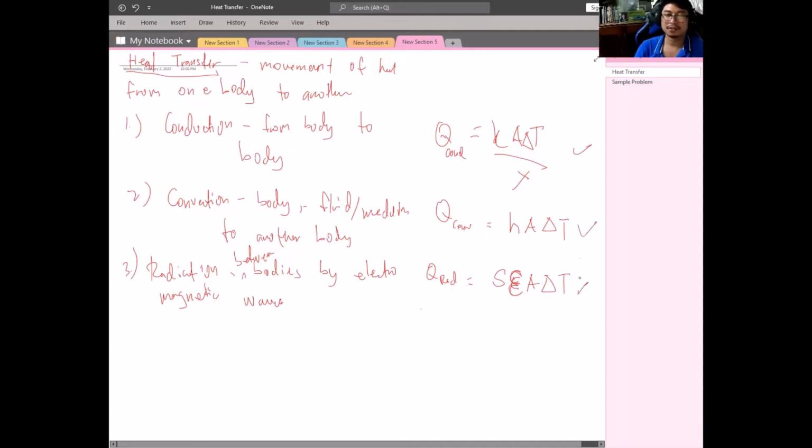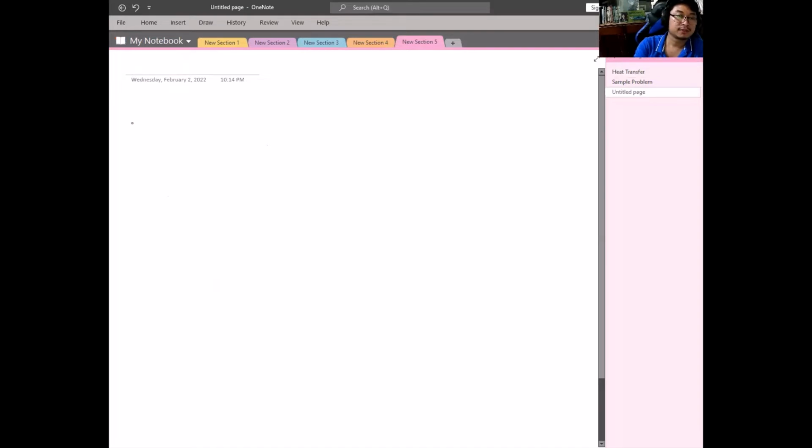No? Parang ganun. So, focus muna tayo sa conduction, no? Sa ka-text. Pero as you see, meron silang same symbols, no? Mga common sa lahat, no? Yung area at saka yung delta T. So, ayaw mo na magpaka-advance, so focus na tayo sa conduction. So, conduction tayo. First mode, conduction. Body to body. Yung mga magkakadikit na body yan, no?